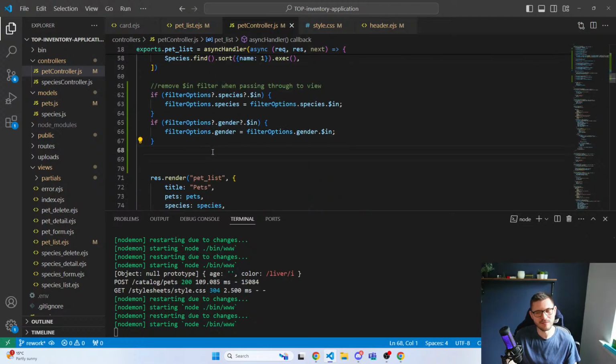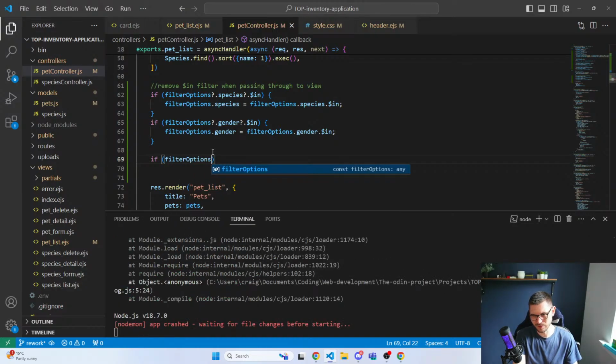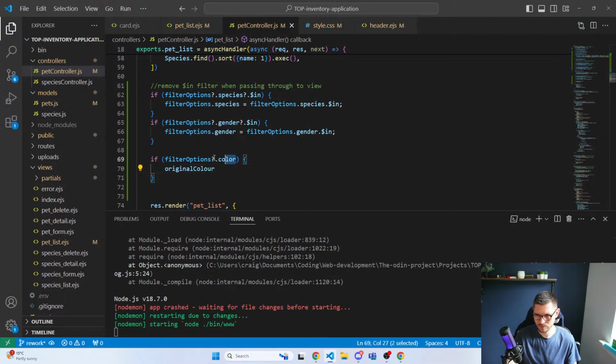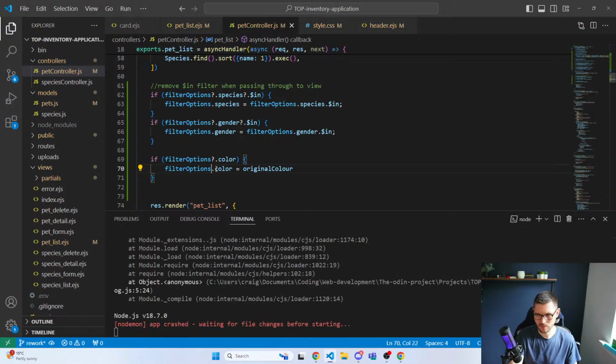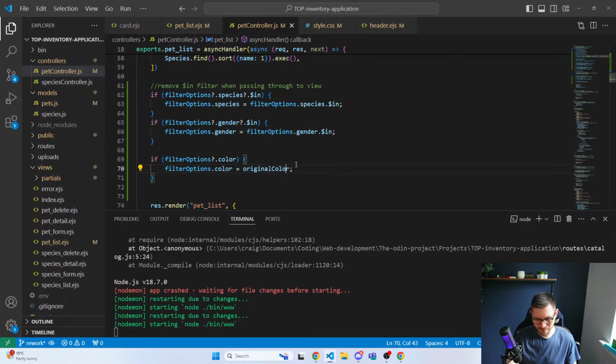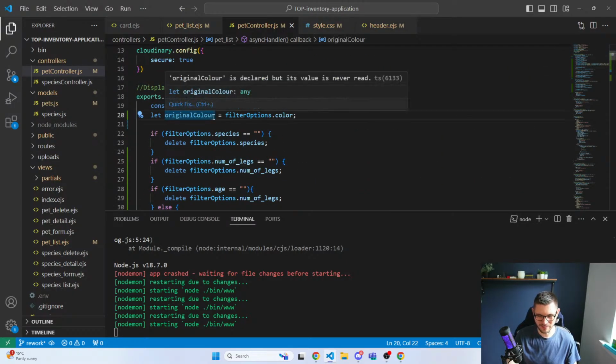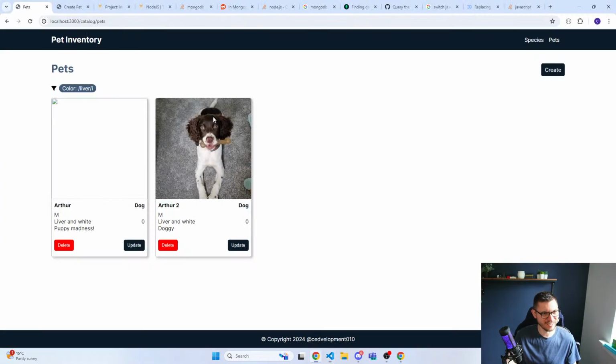But I'm not a big fan of this filter options dot color. Also here I've used the U. Let's get rid of the U for now. Oops. It's just like my English language coming in. So yeah, that worked.